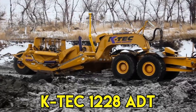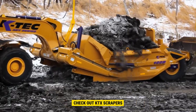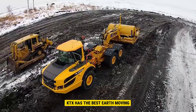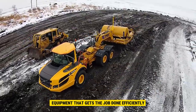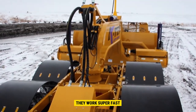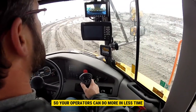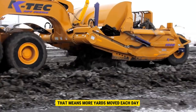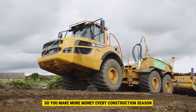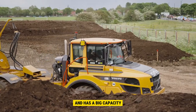Number 5. The KTC-1228 ADT. If you need to move a lot of dirt without spending too much money, check out K-TEC Scrapers. K-TEC has the best earth-moving equipment that gets the job done efficiently. K-TEC Scrapers are tough, need little maintenance, and come with a 3-year warranty for peace of mind. They work super fast, carry a lot, and have less downtime, so your operators can do more in less time. That means more yards moved each day and it's cheaper too, so you make more money every construction season. K-TEC is the best because it's quick, easy to fill and unload, and has a big capacity.